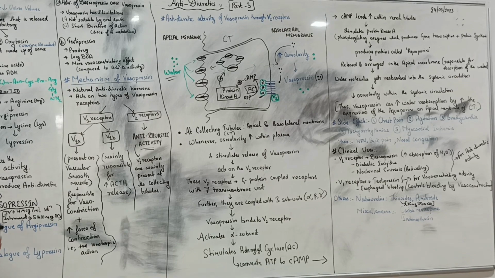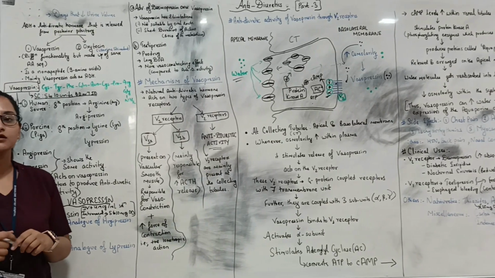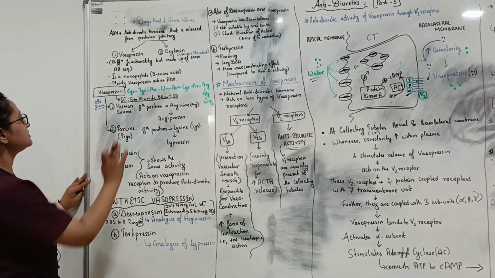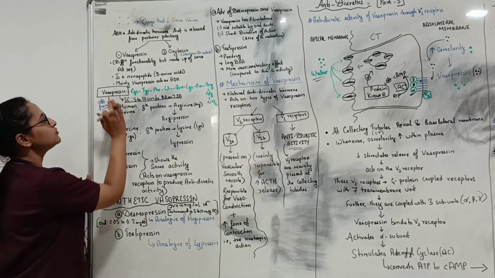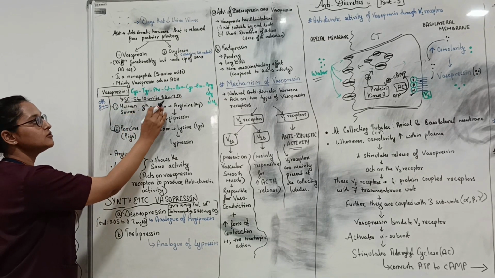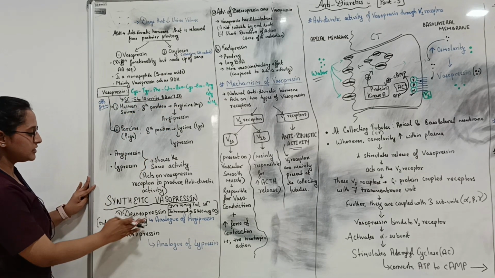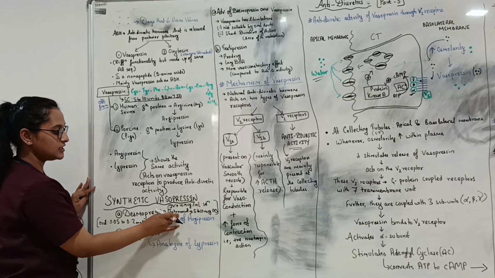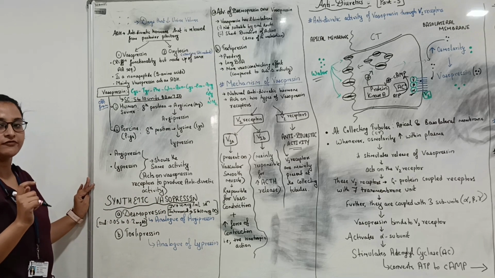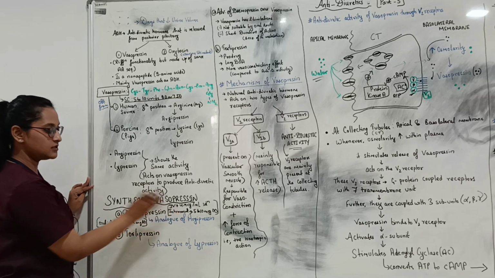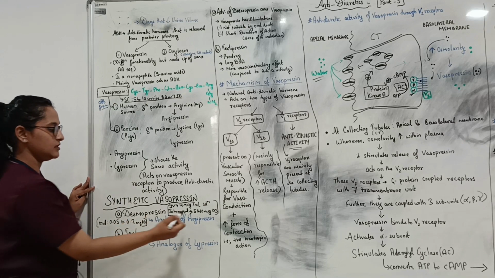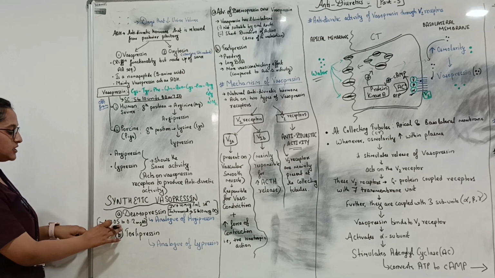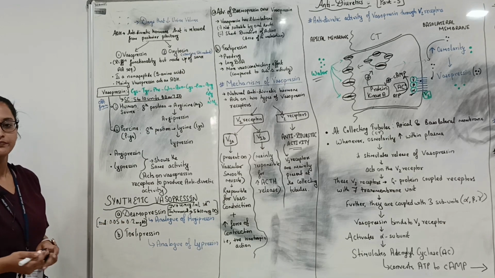Now coming to dose, I will explain further in the therapeutics and guidelines later, but for now I'll just explain the dose here. For vasopressin, by the subcutaneous route, 5 to 10 units BD or TID. For desmopressin, IV is a 4 mcg per ml solution, and the intranasal spray is very effective. In the current scenario, this is mostly preferred, at 5 to 10 mcg OD. For the oral route, 0.05 to 0.2 mg OD. That's it.